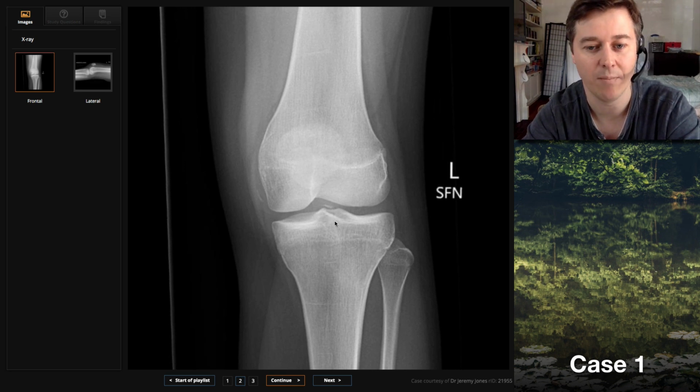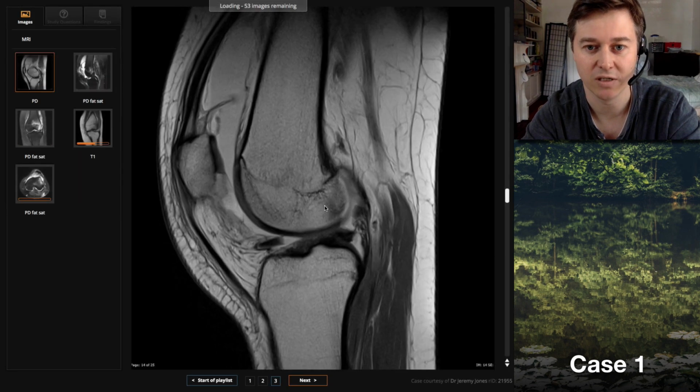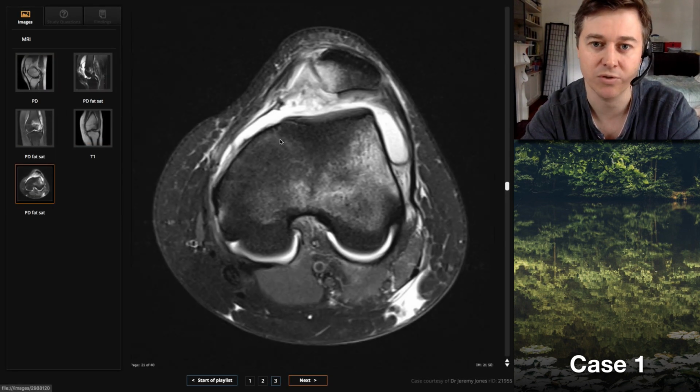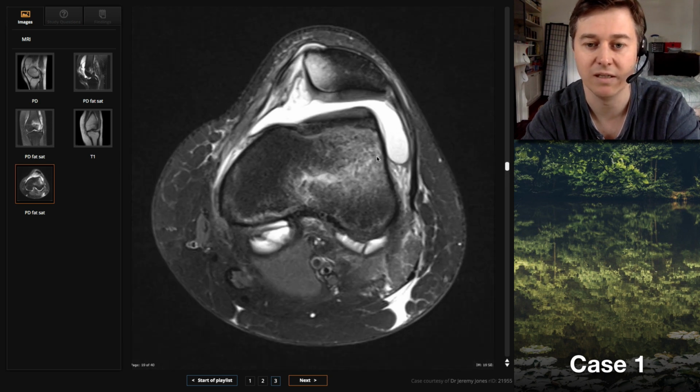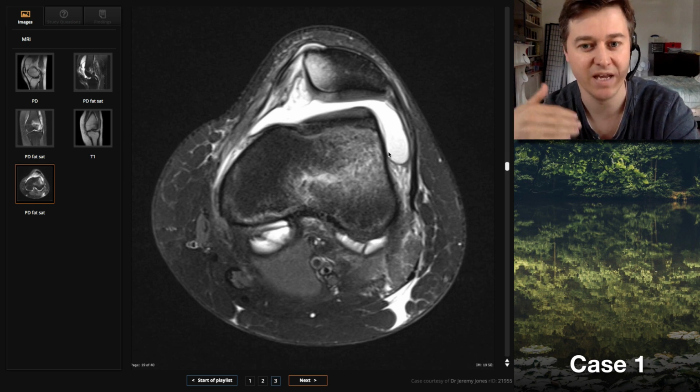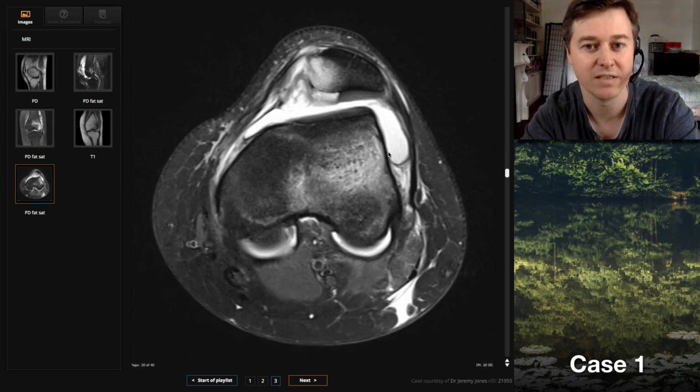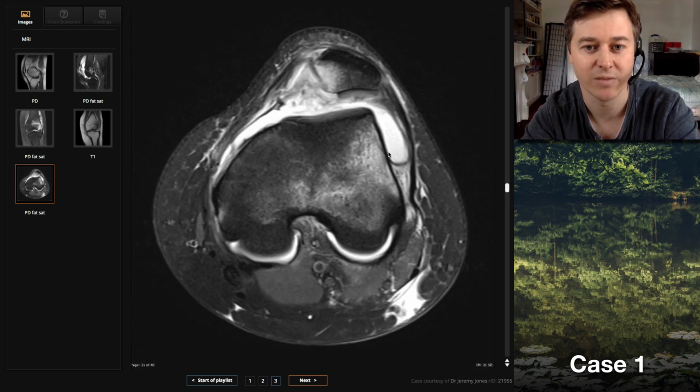When I look at this plain film, the first thing I would usually think of is what you said, a tibial spine avulsion from an ACL distal attachment pulling off, which is quite common in kids. But it turns out that this one is a transient patellar dislocation. It's got the classic kissing contusion pattern of the medial patella kissing against the lateral femoral condyle. I would have liked you to have then spoken about the risk factors for patellar dislocation. Can you tell me about some of those?